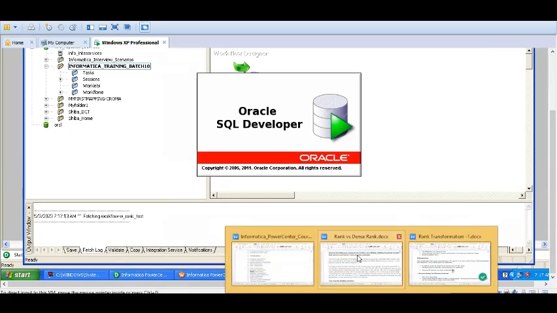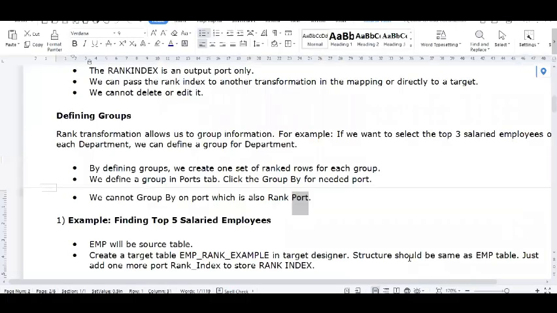So rank is basically for where it requires an ordering type of requirement, like top 5, top 3, top 4. Then we can use the rank transformation inside our mapping. If the top 5 employee salary is required, then at that time we use it.